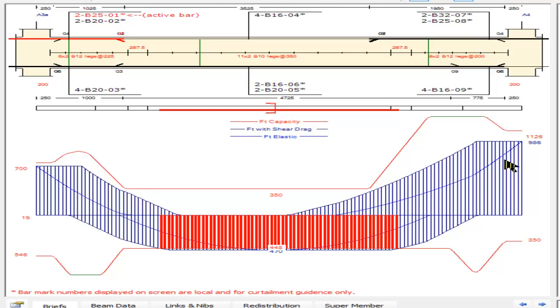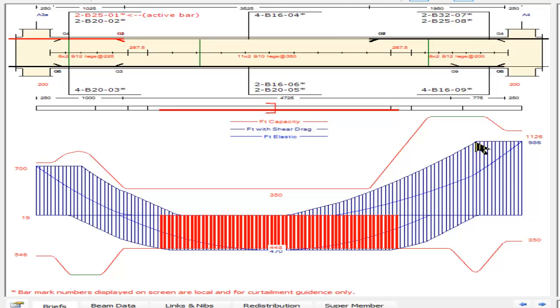So we have the light blue, or the bright blue, is your FT elastic. The darker blue is the FT with shear drag, and this is the big introduction that is totally different to the BS, is this concept of shear drag. And the shear drag is not a horizontal drag, it's a vertical drag. It's saying at this point here, we need to add in a component of tension for the shear drag. That is the tensile force in the shear truss. So your shear design is a truss analysis now, and we'll see that in a minute. And for that to work, we have this additional shear drag. So you can see here it's quite significant. Now the only nice thing is that they say, well, you can never get any higher than the maximum force. So that's why we get this cap. We don't keep dragging up and up and up and up. It is curtailed, it's capped, thank goodness.